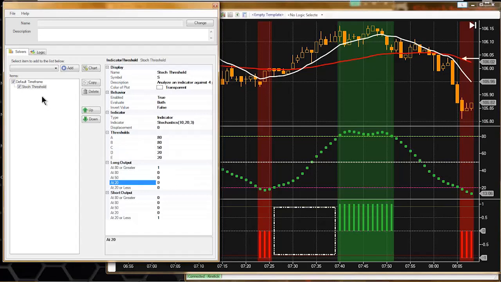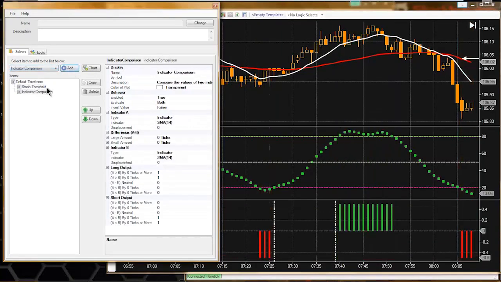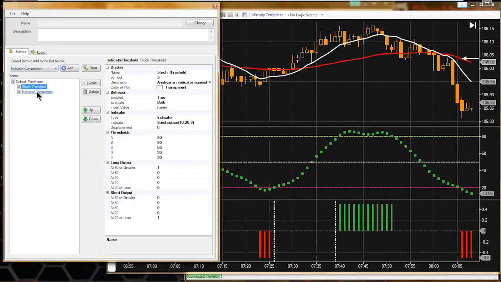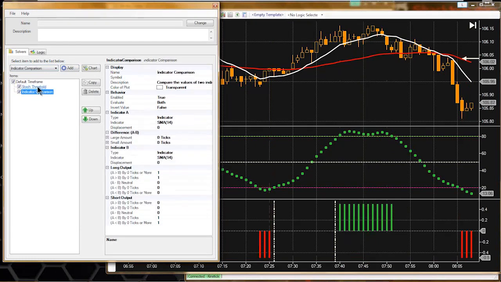I think I can give you another example using the comparison solver. These two solvers are probably the most used solvers of all. They will probably make up anywhere from 80 to 90% of your logic; they're going to be the vast majority that you'll use in building a system.